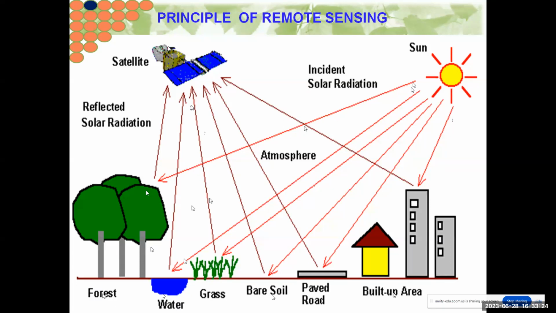These DN values are captured by the satellites, and through software we can read or interpret the digital number, because the digital number is always 8-bit resolution. 8-bit resolution means 2 to the power 8, so the number would be 256, but the digital number is only within the range of 0 to 255, because 256 is subtracted by 1, as we start from 0. So the range of the DN value is 0 to 255 instead of 0 to 256.